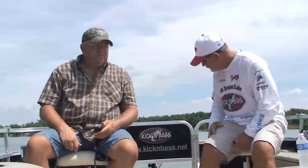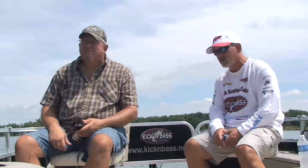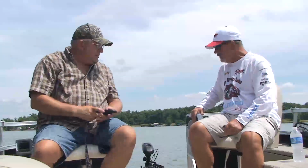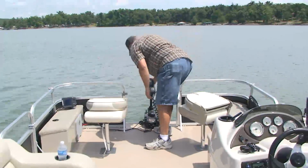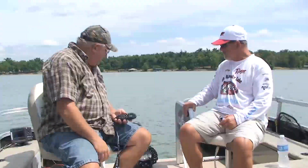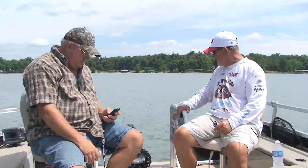We've got the new Terova iPilot GPS technology on our trolling motor, and Captain Rich can show you how that works. Let me open this door up here a little bit. Explain to them how that works there, Rich. Well, the best part about the Terova iPilot is all you have to use is the handheld remote. You can make it go forward, backward, whichever way you want to go. This is a 36 volt, 101 pound thrust Terova, and it'll turn. You can even watch the head turn on it.